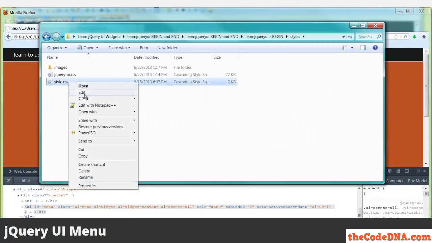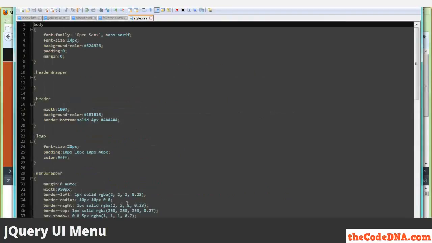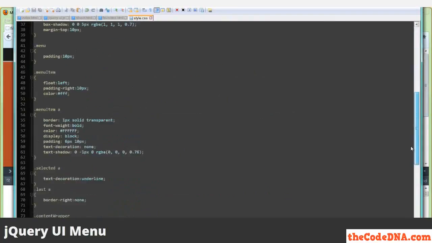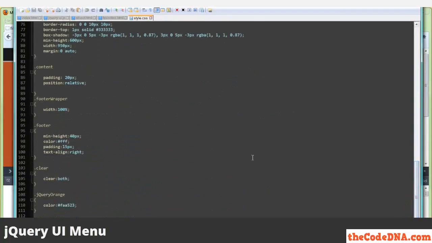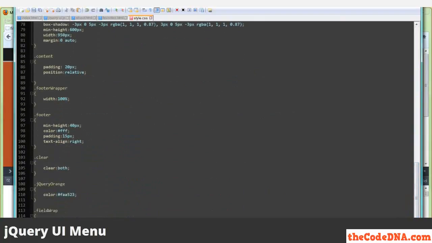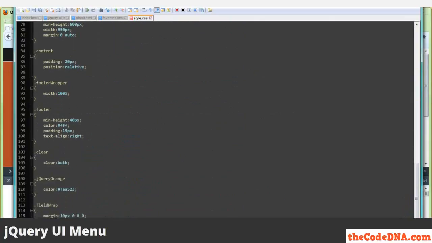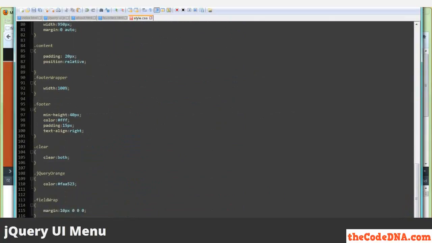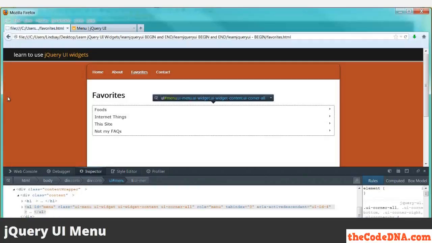Going into styles, going to my style.css file. And I'm going to come down here and add a style for that whole menu. I'm going to give it a width of 400 pixels. Let's go see what that looks like.